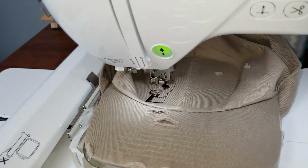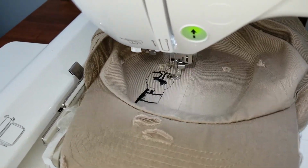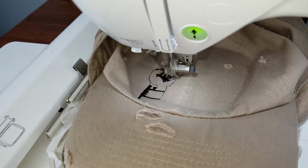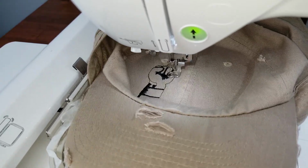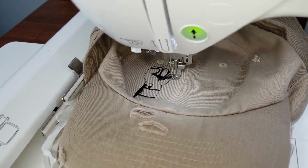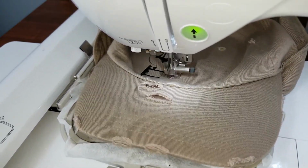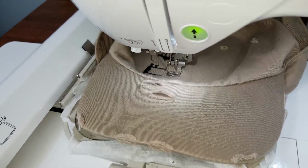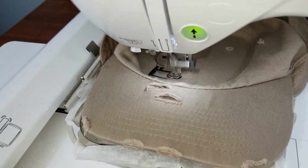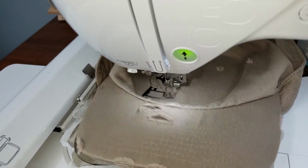Move the camera back real quick. Some more light. There we go. Yo, this design is coming out amazing. Sorry about the camera moving, just trying to get a great angle.